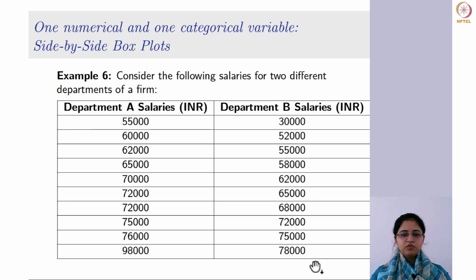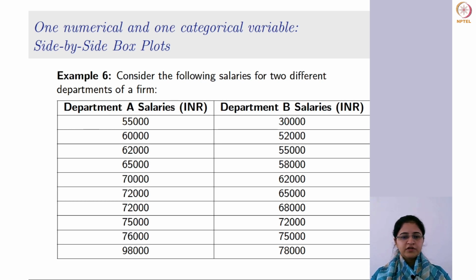So basically what is happening here is, in a firm, they will have the salaries of all the employees. But now they might think that the salaries of these two departments can vary, so these are the two categories based upon which they divide the data set. One category contains the Department A salaries, and the other category is for Department B. Now they can draw box plots for each of them, that is, a side-by-side box plot, so that they can make comparisons between them. The same process will go as we have used for drawing the box plot individually. And here you have to draw two box plots, right?